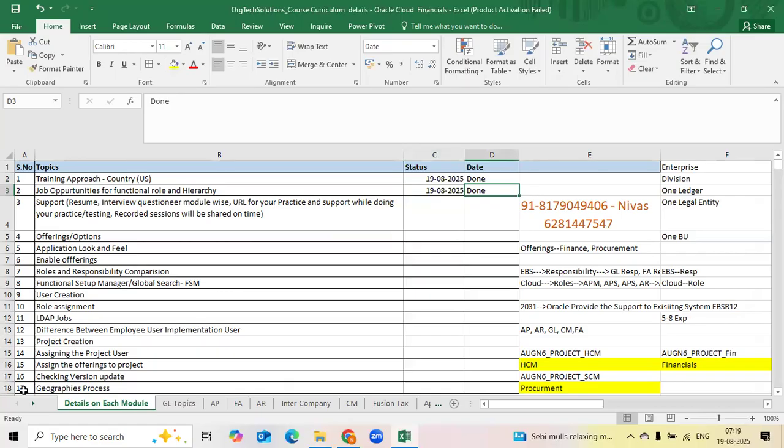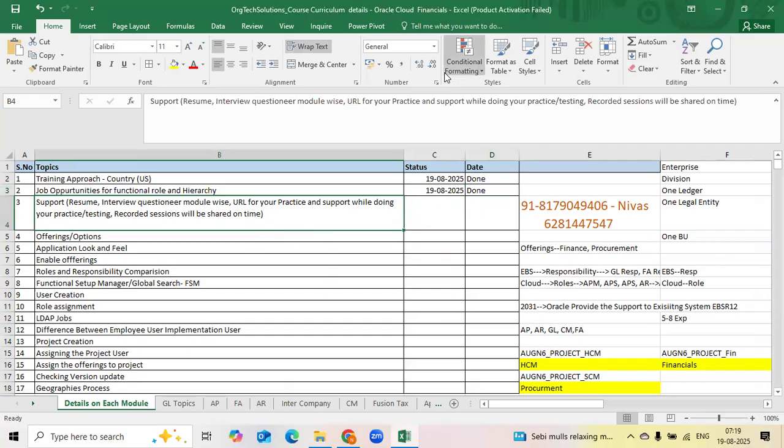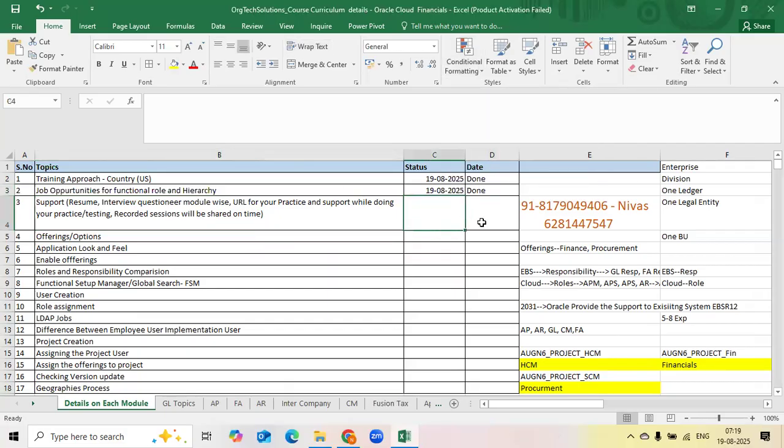Fine. And the interview question support and any challenges while doing your preparation, I'm going to take care of as part of the WhatsApp group we will create once the batch is finalized, so that you always update your challenges there. And of course, once the training is completed, I'm going to prepare your resume.